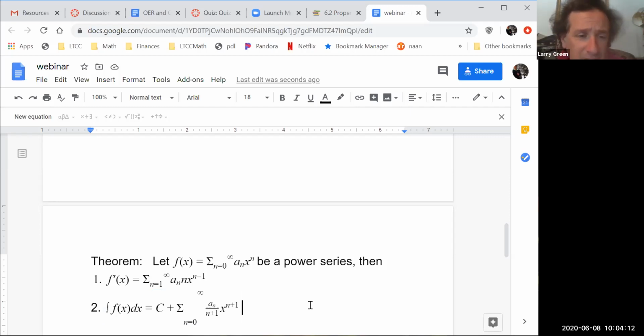Okay, any questions at all on this? Isn't this beautiful? So integration is nothing. You don't have to know anything about last quarter, basically, other than the power rule, and you can integrate every power series. Isn't that wonderful? Okay, and differentiation is also easy. You don't have to memorize the derivative of the arctangent of something or whatever. They're just polynomials.